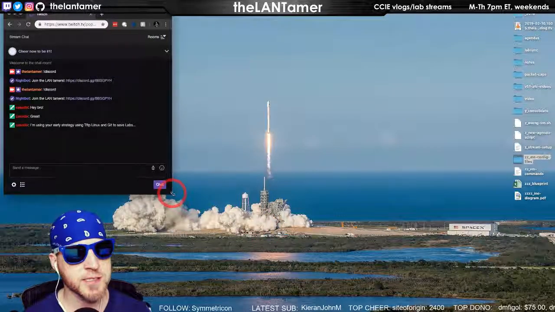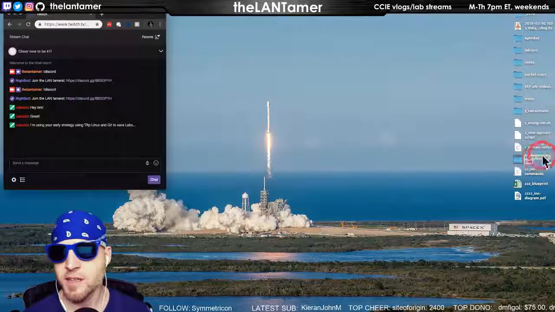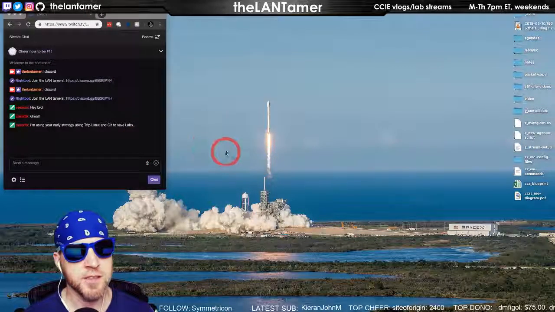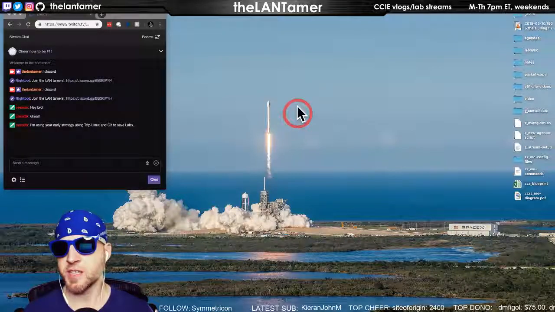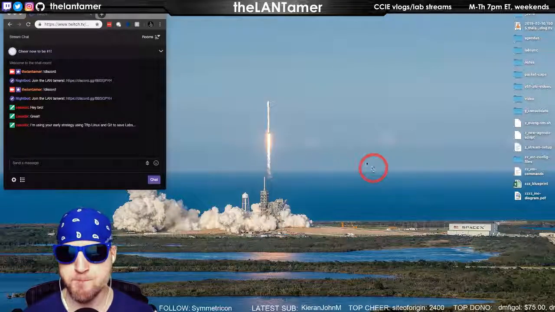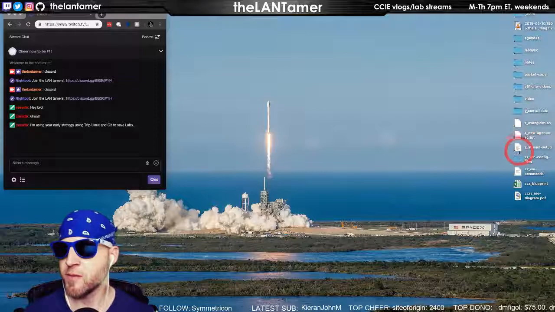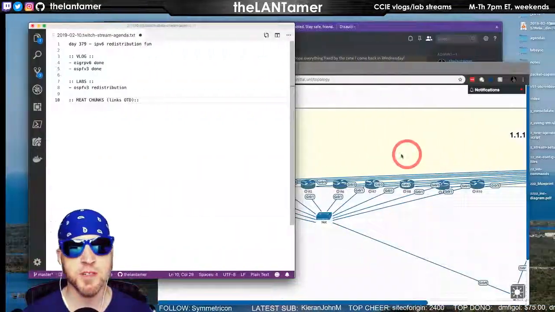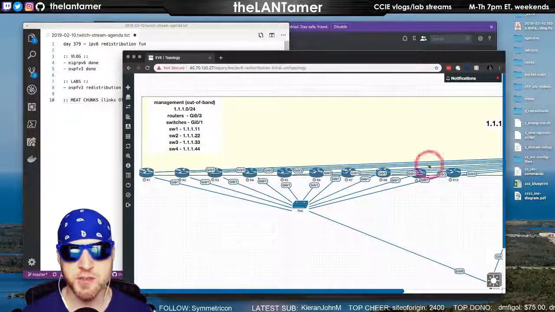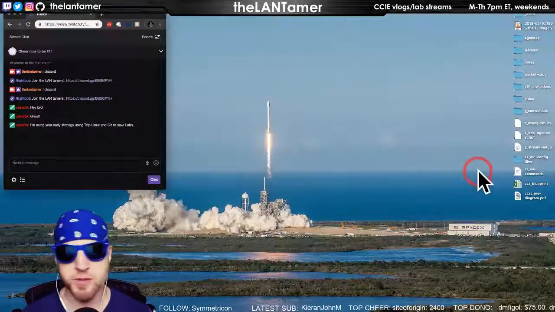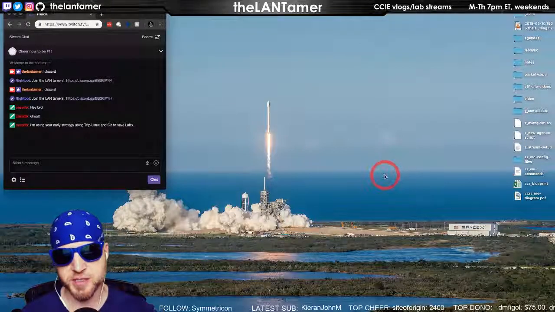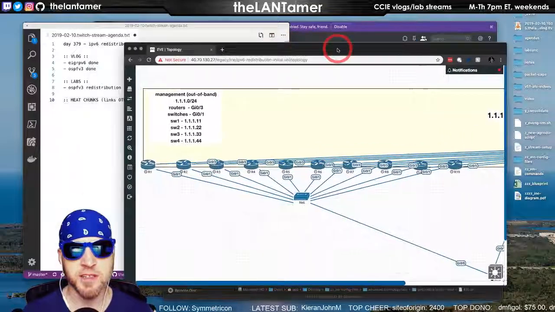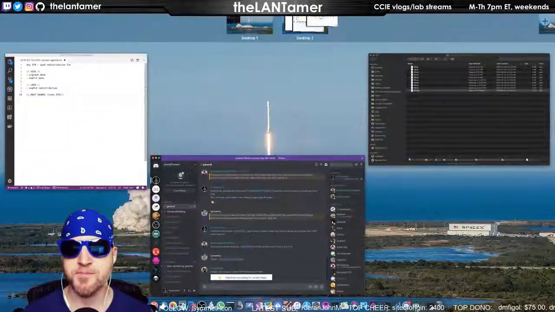Yeah, I think that's really practical, especially if you're creating your own labs. It's a good way to keep them in sync. Like I have a folder here that has all the INE configs, so it's easier for me to copy paste. But if I was creating my own labs, I'm not going to have a folder for that. So TFTP is the best way to quickly move between labs.